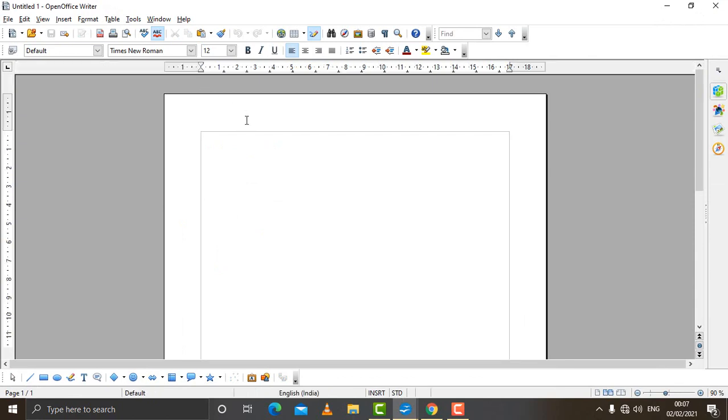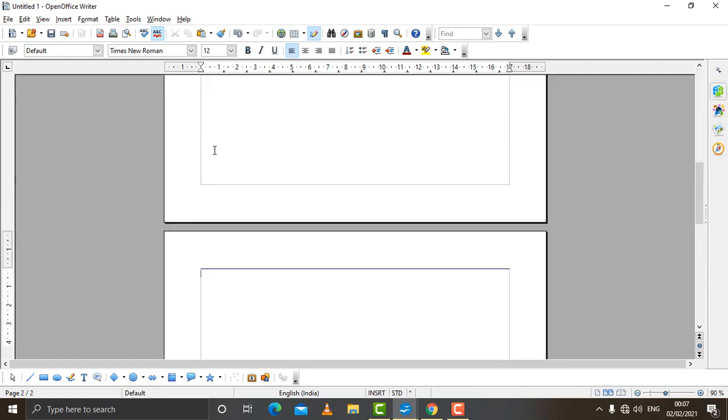The very first thing you need to do is leave the first page and come to the next page. So press Control Enter to come to the next page. Control Enter, you are there on the next page. Type the first heading. Let the first heading be computer.